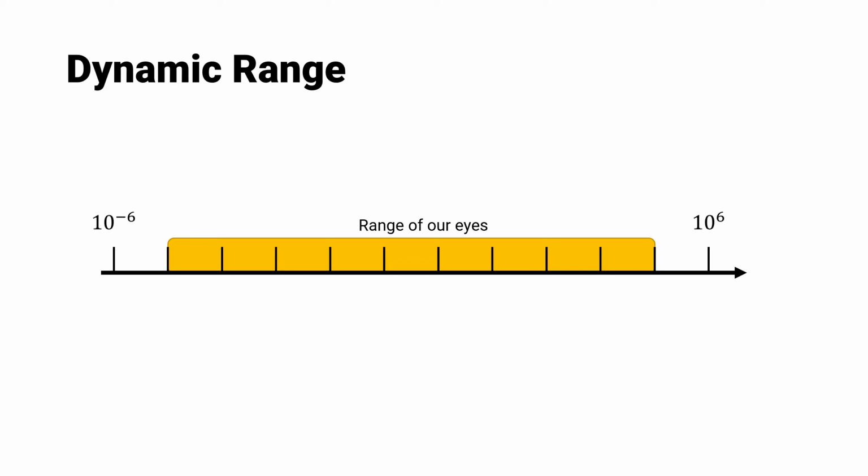Here the intensity of light is in lumens. It's going from 10 power minus 6 to 10 power 6, and the range of our eyes is pretty spectacular. It can see a very dark region like 10 power minus 5, and can see up to a very bright region like 10 power 5. This is like saying that when we look at the sunset, we can actually almost see the sun, and we can also see the mountain in front of the sun, right?